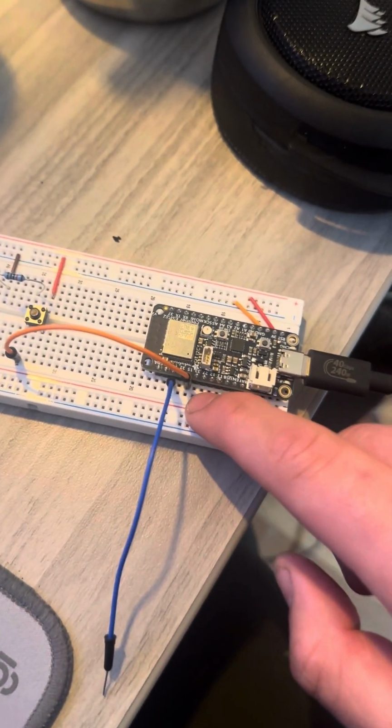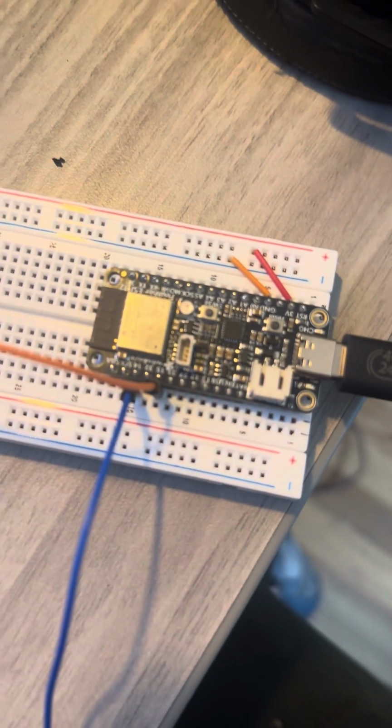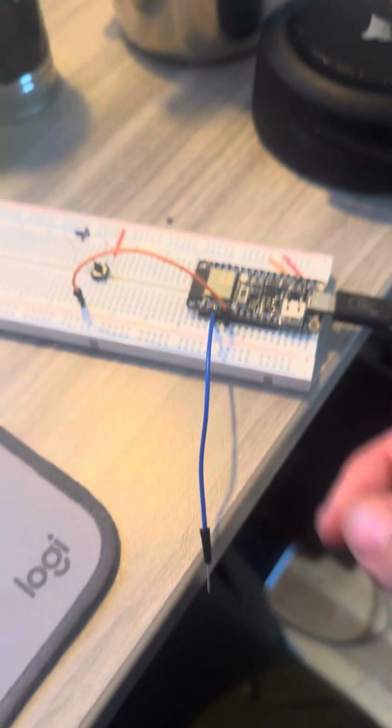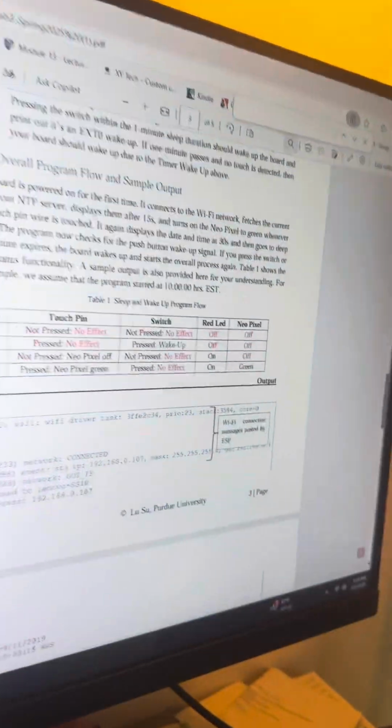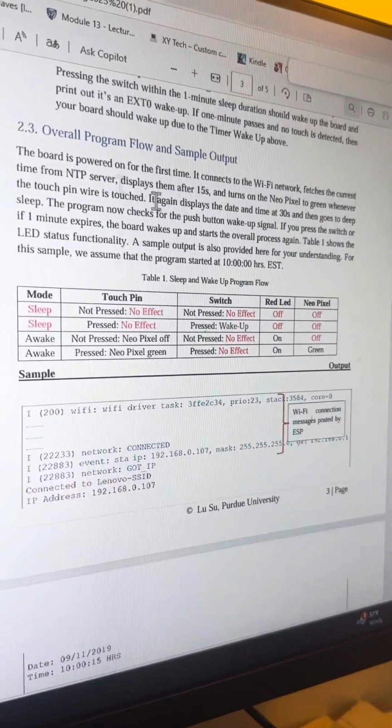And then on pin 14, if you can see, if I can autofocus the camera, we'll have a wire coming out for capacitive touch. Now we'll demonstrate that as well. So we'll go through, and that's what I'm going for here, is this sample here.